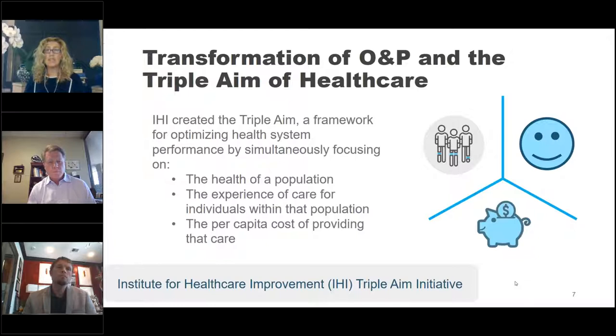So thank you. When I consider the triple aim in this particular population, I think about how are we going to optimize the clinical outcome these patients experience. How do we improve that clinical experience? And then do that all within that framework of being cognizant of cost. So one of the examples I consider is this collaborative approach that more and more of us are taking, and certainly within Hanger and within many of our hospital partnerships. And I'll give you an example.